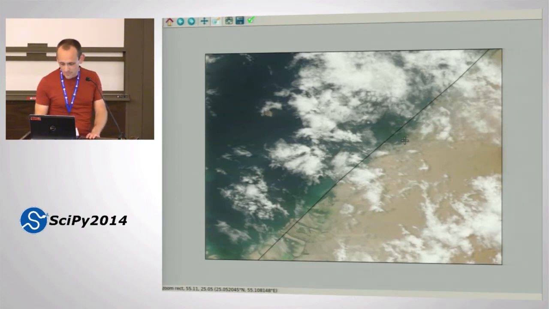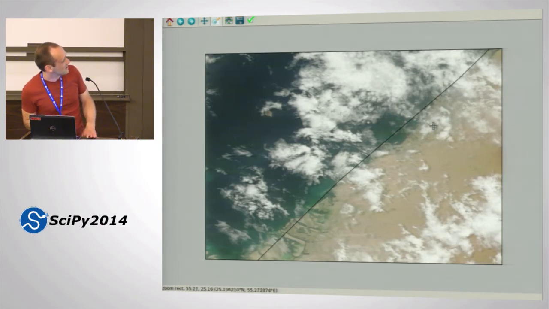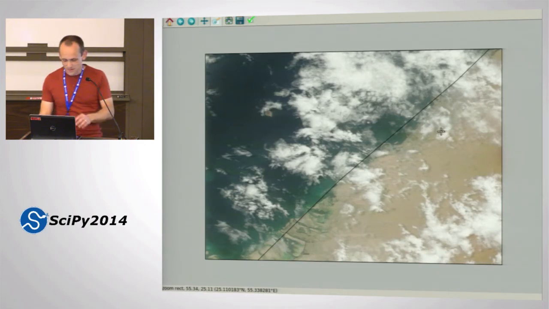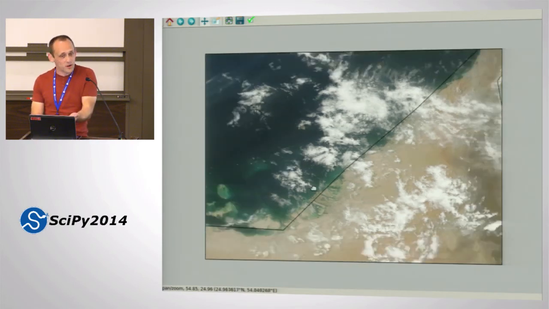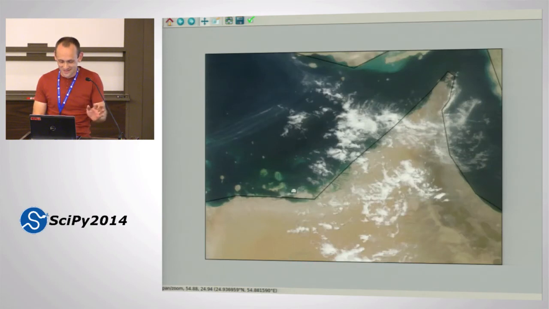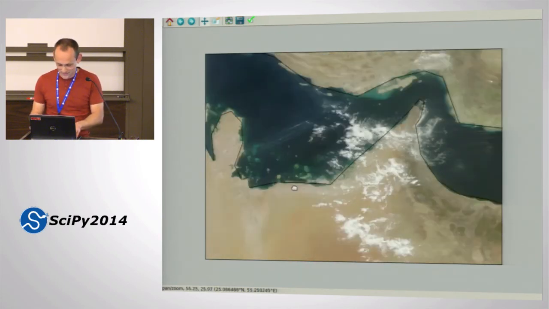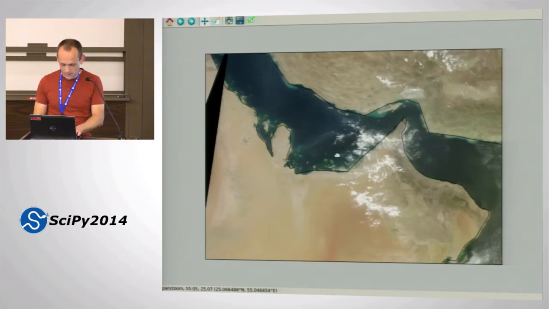Who knew? Somewhere about there, there's that map of the world that's made out of sand. But anyway, there we go. It's kind of fun, which is one reason for doing it, but it also shows you that you don't have to worry about the resolutions. This will just choose the right tiles for you.